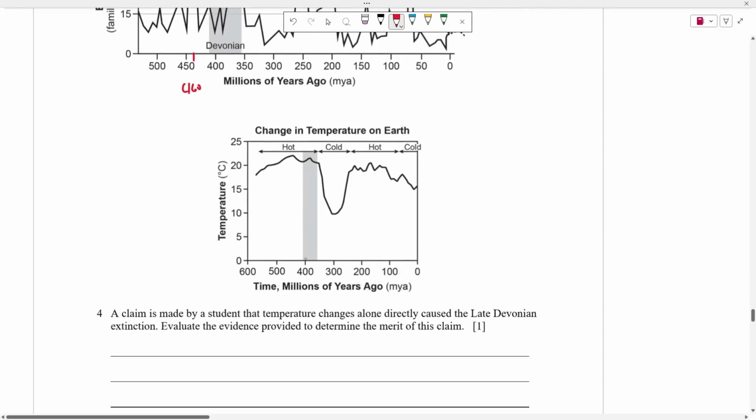So if we look at the temperature around 460 million years ago, right here, we can see how it was relatively stable, right? From here to here, the climate, or the temperature, is described as hot. So even though there are dips in the temperature, it's still considered hot. And as a result, there's not much we can say about it, right? Sure, there was a small dip, about a couple degrees Celsius, but since we're still describing the climate as hot, it's not a significant change in temperature.